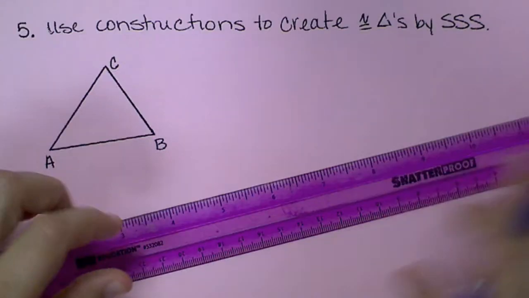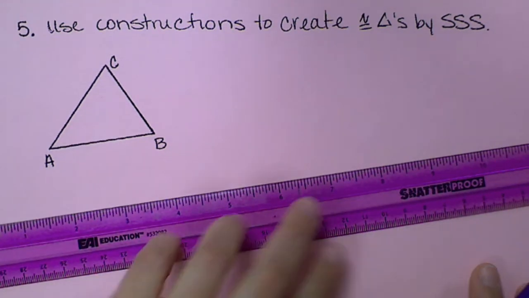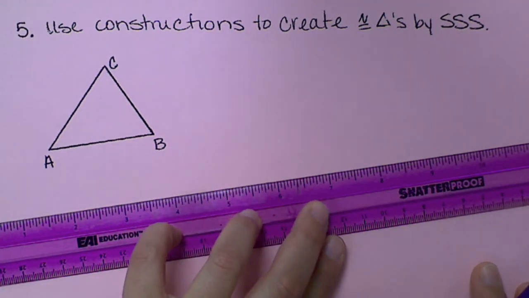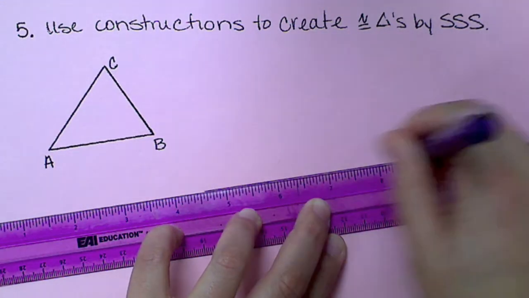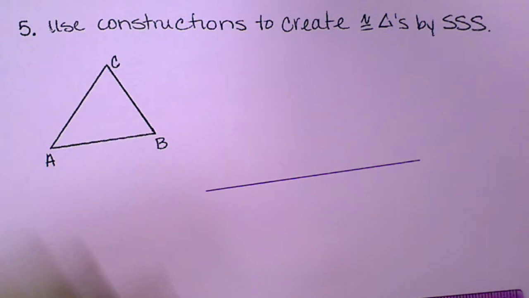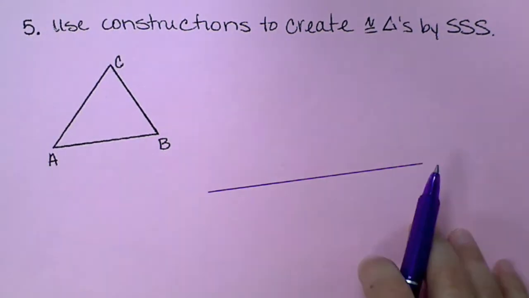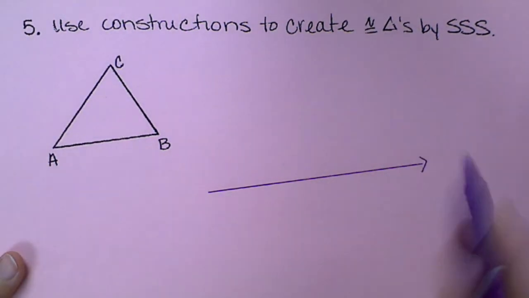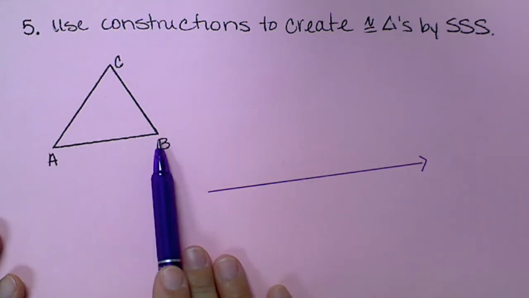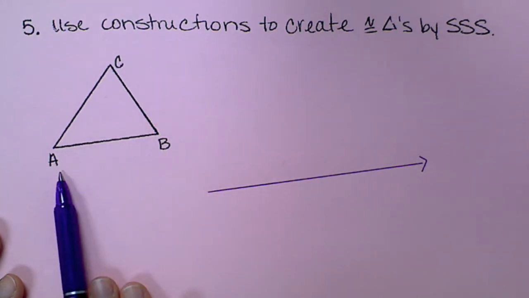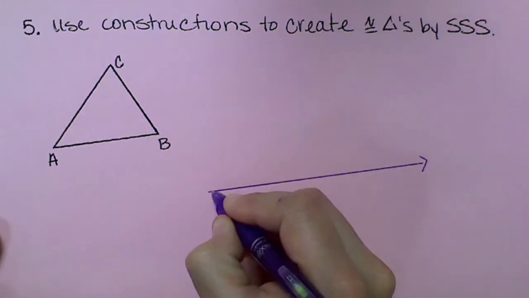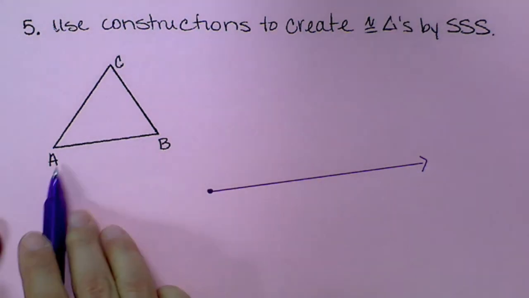with a ray. Again, your ray can go in any direction, above it, below it, beside it. It just needs to be assured that it's longer than any of your given line segments. Based off of how you want to start, I'm a left to right type of person, so I'm always going to start at the left point. A lot of people like to start with the first letter of the alphabet in our given triangle. So in here it works both ways. I'm going to start at point A.